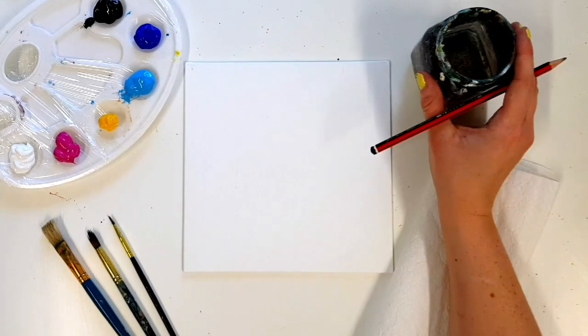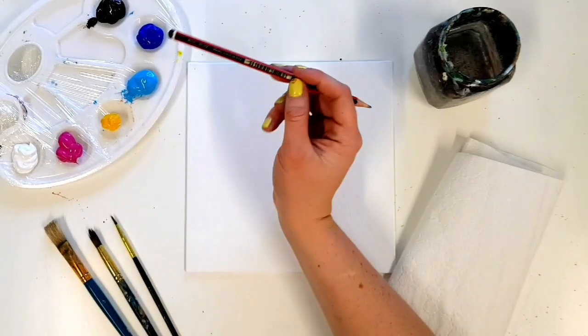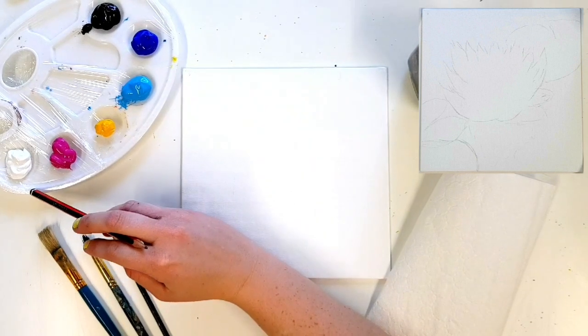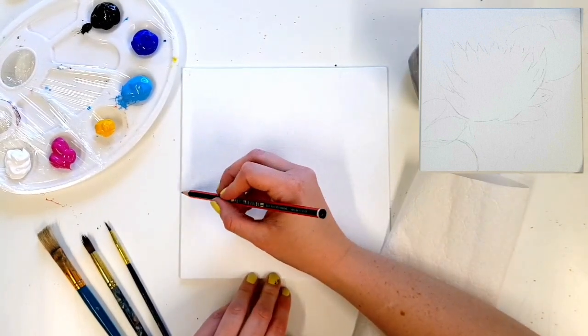We've got a kitchen towel, our paint water, and then over here on our palette we've got the acrylic colours, black, blue, turquoise, yellow, pink and white. You can of course use different colours if you like, but these are the ones I'm going to teach today. So we're going to jump right in.